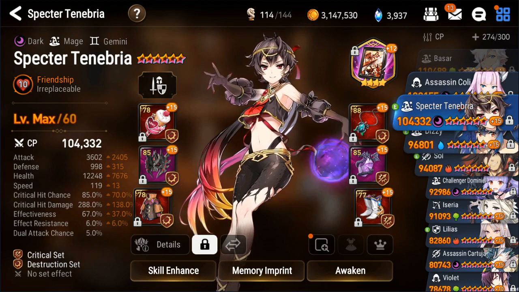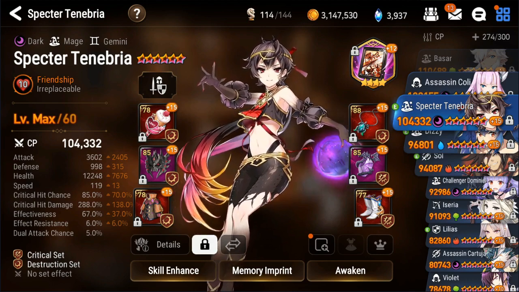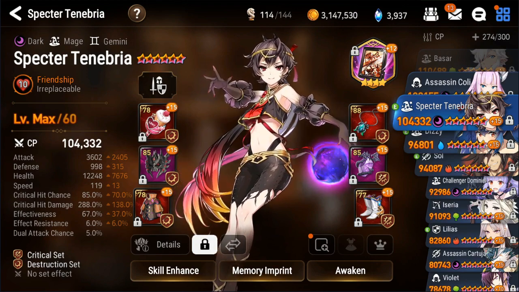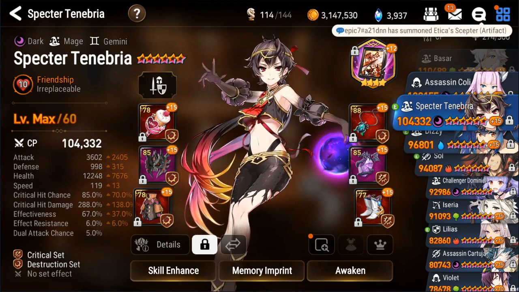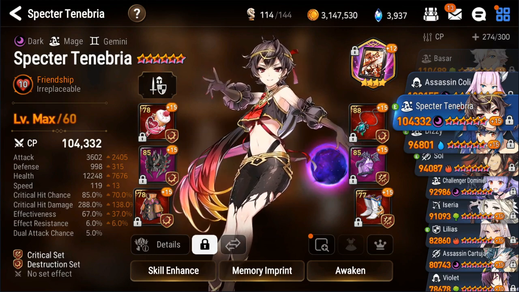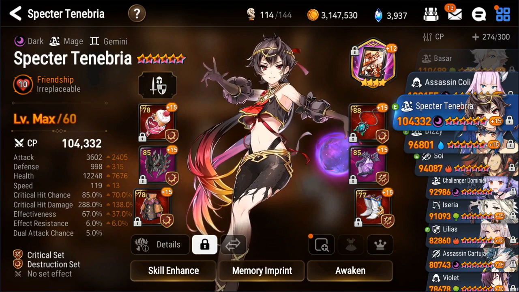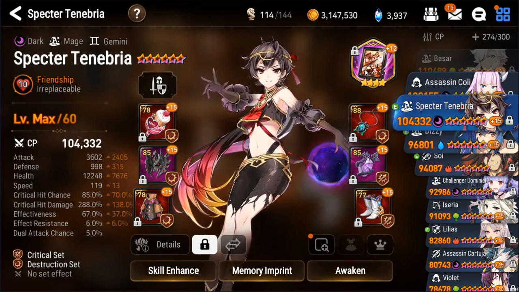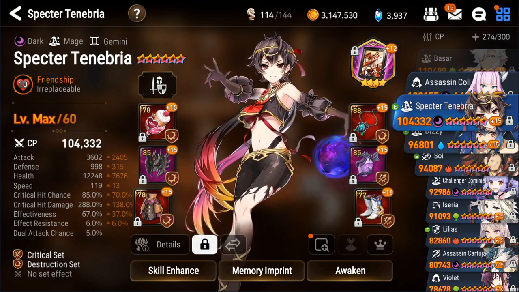So, Spectre Tenebria, after she uses her S3, she's going to be targeting two heroes. Because this is going to be on auto, she's going to be targeting the boss and another hero, or another egg, or another monster. So that doesn't count as a single attack. The problem here is when she uses her S3, it's going to be attacking the boss. So the boss is going to be counter-attacking and it's going to be stunning you.